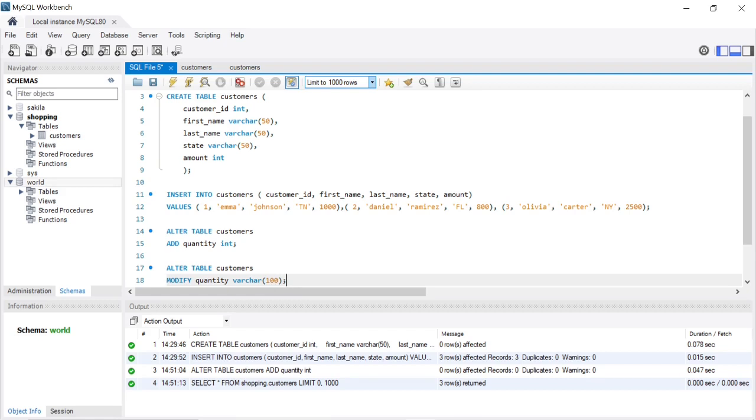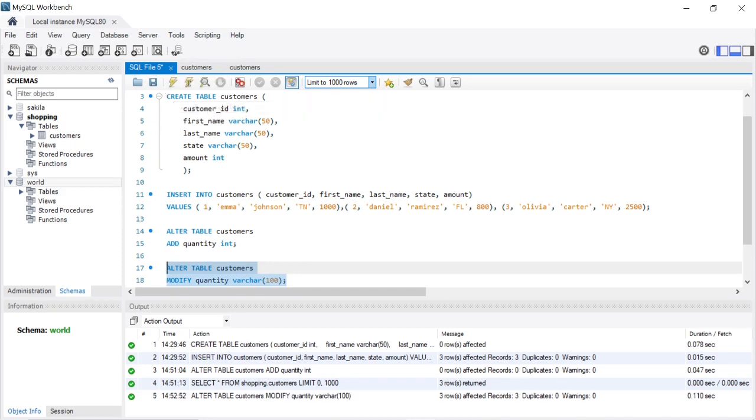So let's execute this. And it's a success.